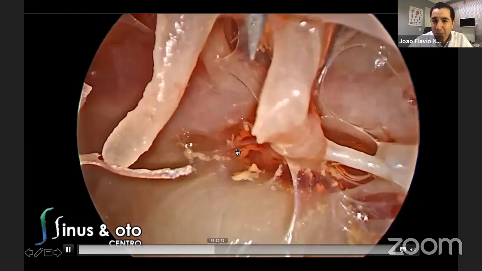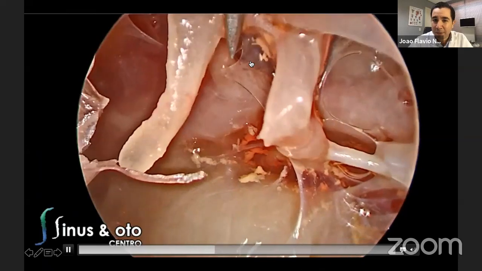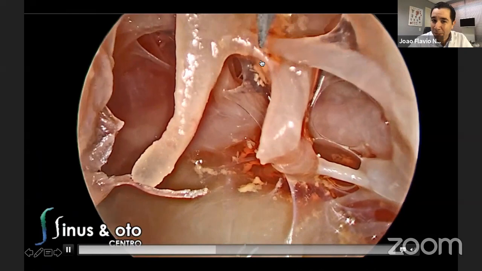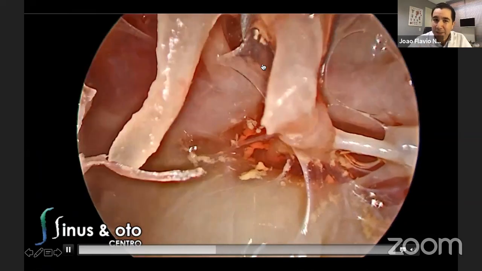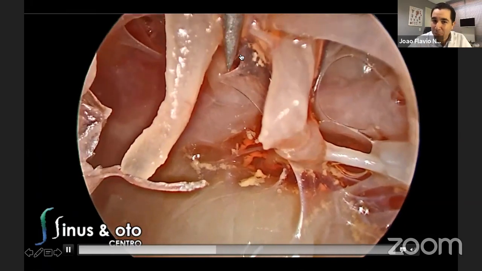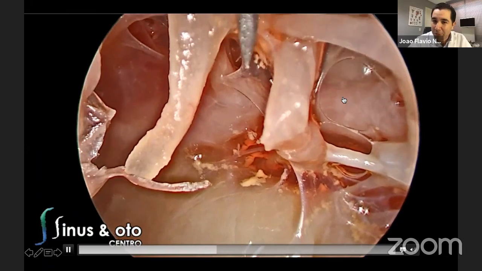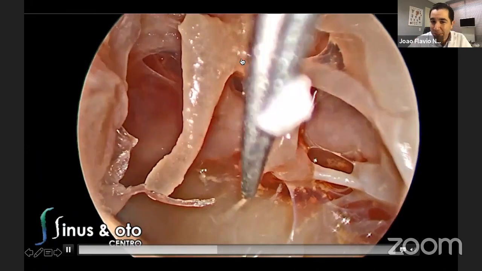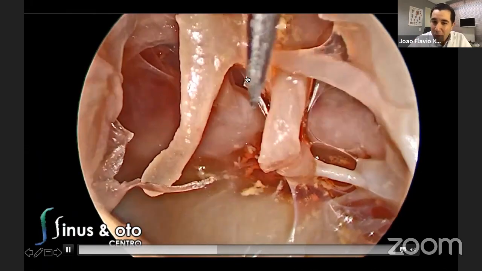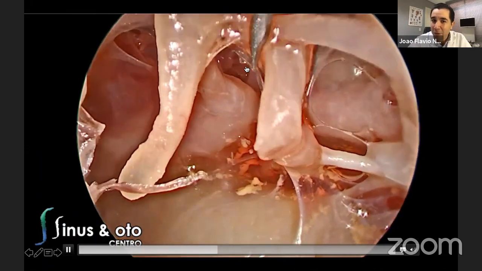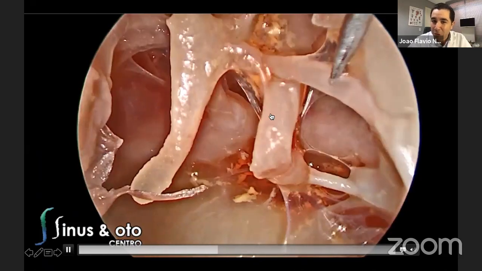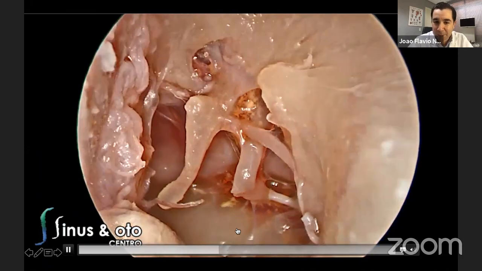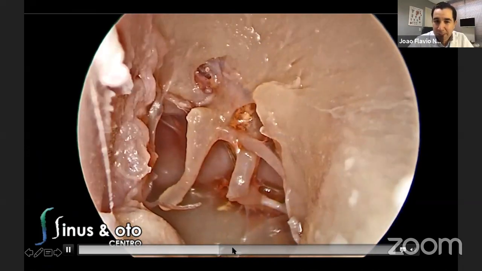This is the cochleariform process. As you can see, this is the tympanic isthmus. And in this case, we can see a web here closing partially the tympanic isthmus. It's not completely closed because you have this opening here and this opening here on the posterior isthmus, but the space is small. So if you have edema or fibrous tissue here, you can have a closure of the tympanic isthmus, and then you can have those dysventilation syndromes.